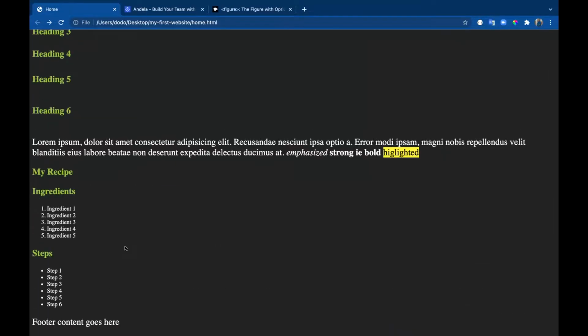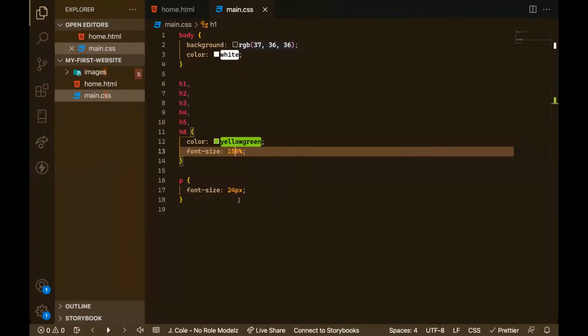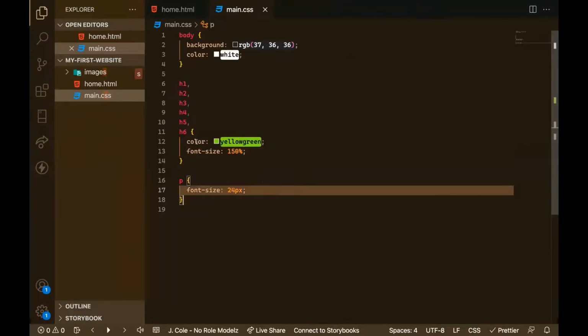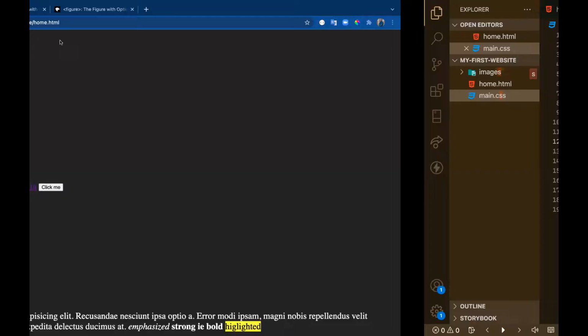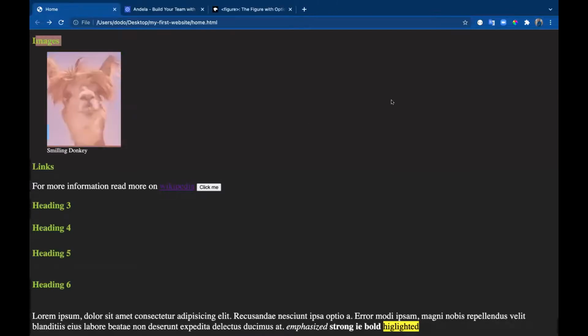So this is basically what you can do with styles. You can change the font size, the font color. You can change not just the font, but also paddings and margins, and so much more. And you can actually put all these things in a layout. Put things maybe on the side, others on the left, on the right, top, bottom. Manipulate the page to look how you want it to look.